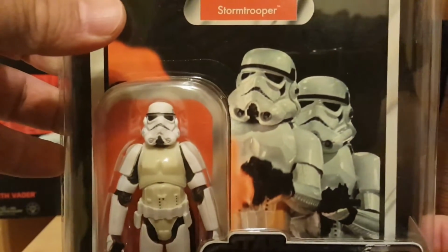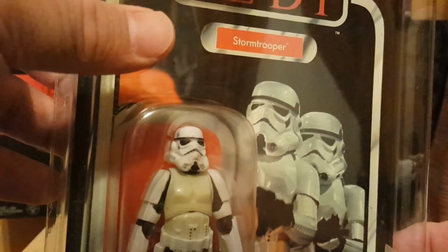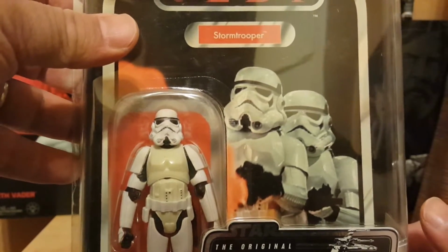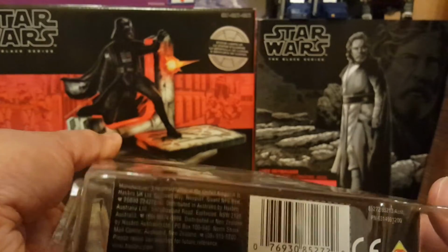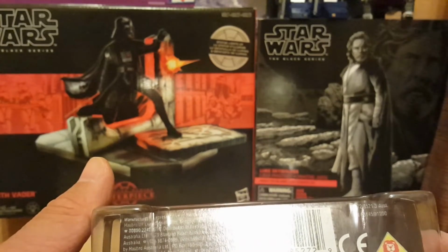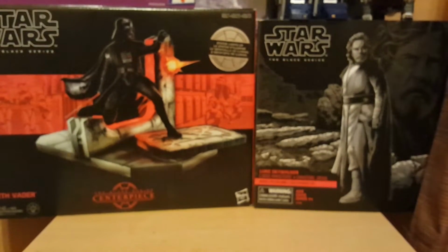So that's the figure. Is it me, or is his chest orange? I think they're trying to make it look vintage. So these were really cool back in the day. And some of these had a UPC where you can send it in and get like a... What was it? Oh, God. Coin, maybe? It was a coin. I don't remember. Dang, I'm losing my memory, guys.